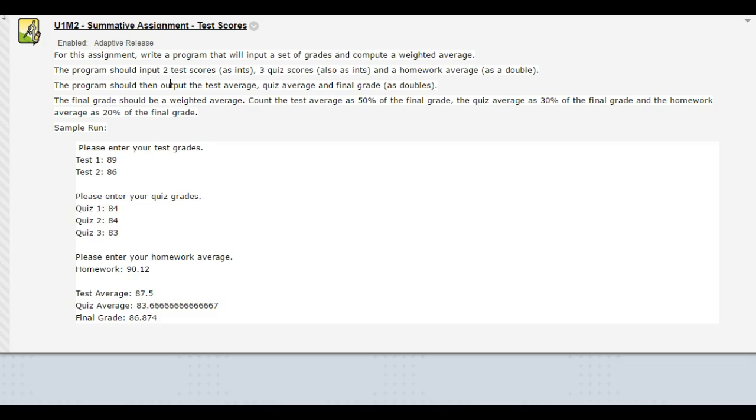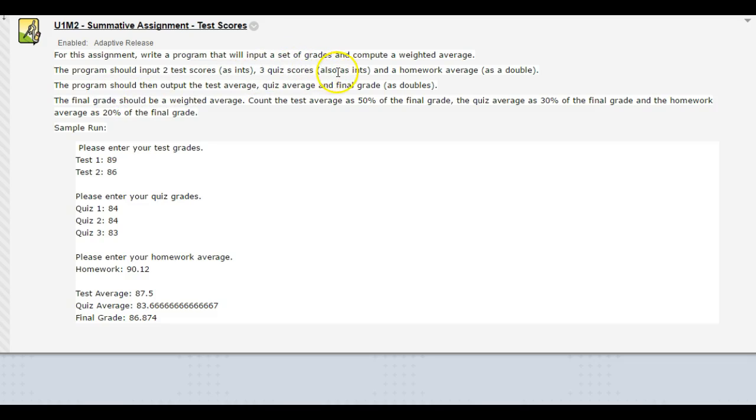Whether you enter test 1 and then enter test 2, that's up to you, but it should look something like this. It doesn't have to look exactly like this, but it should say, please enter your test grades, test 1, test 2. If you have to do them on 2 separate lines, that's fine, but see if you can get them on the same line. That's a print statement rather than a println statement.